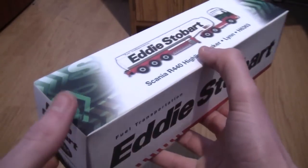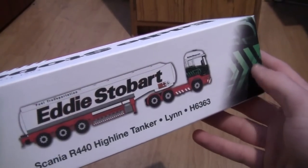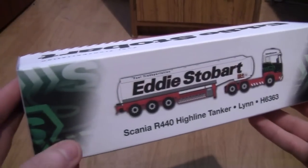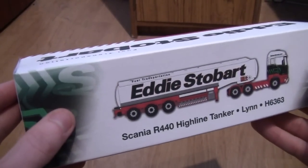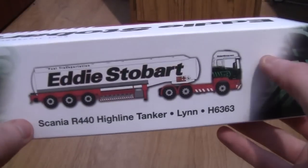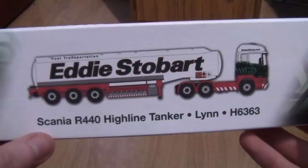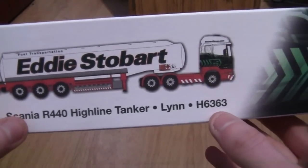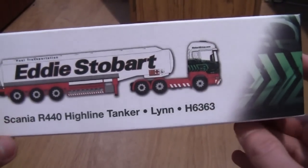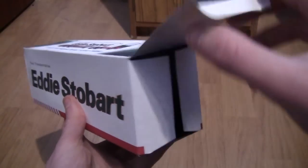And if we have a look on the top of the box now, we can see we have the Stobart arrow design to the right here, and the Stobart S design to the left. So, as we can see, we have an image of the truck and a description, which is Scania R440 Highline tanker. It's called Lane and is fleet number H6363. So, let's take it out of the box and have a look at it.